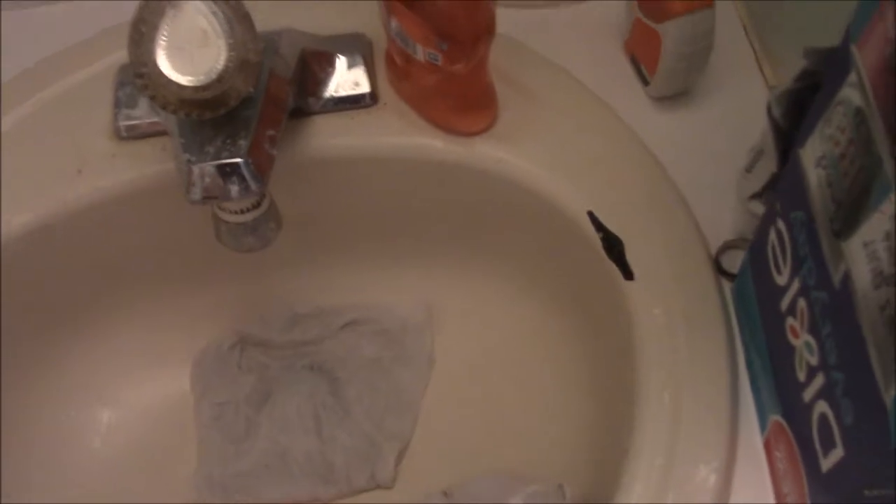Then I'll go ahead and take a piece of paper towel — which as you can see is already soaking wet — and put it on the drain of my sink. I just don't like the fabric of my binder going into the drain at all because it's all dirty in there, so I do that.